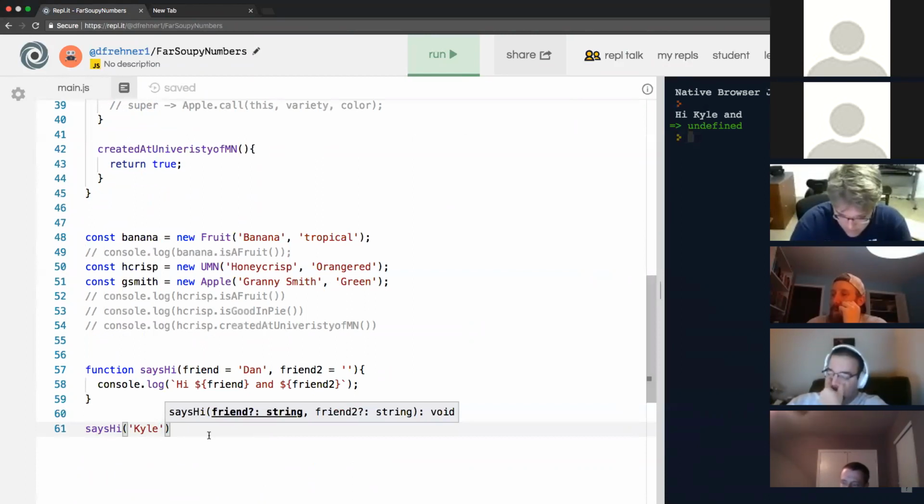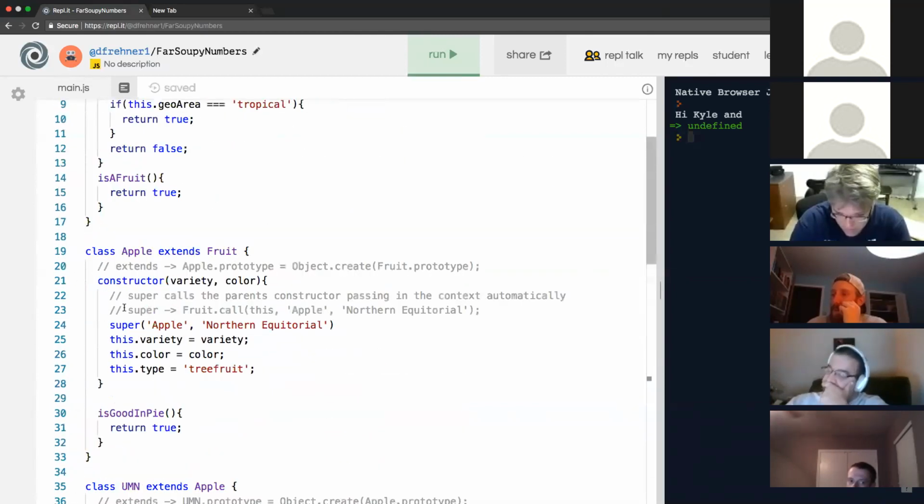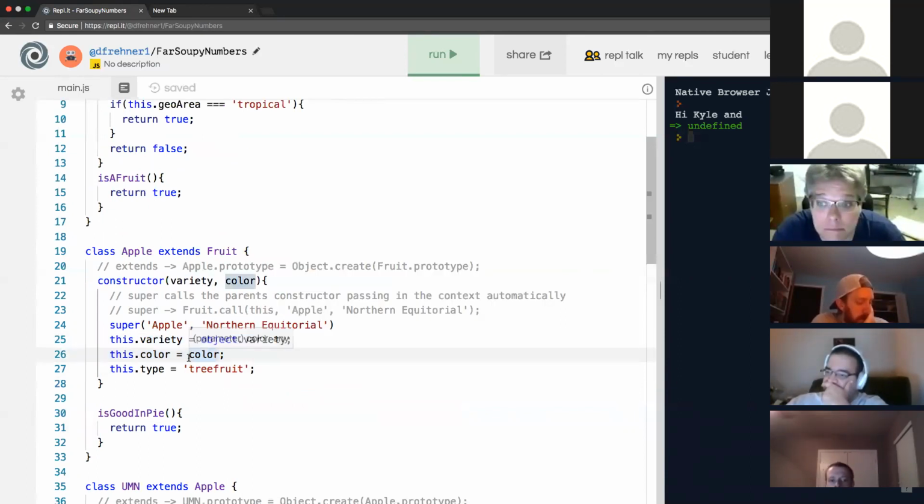When you pass an object to the constructor, is there a way to know what properties the object needs to complete the constructor? You'd have to look into how the constructor was using that object. If you saw something like this, and it was just saying right now, some unknown object variety, object color, then you would know that it needed a variety and a color. Okay. IntelliSense works if you're using VS Code or VS or WebStorm, but that's the only way you would know. You'd have to look into the constructor and see how it's being used. All right, that's how you would know.